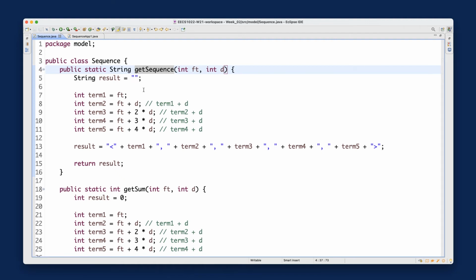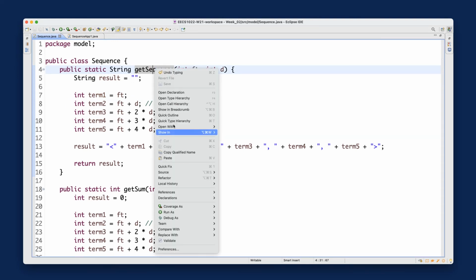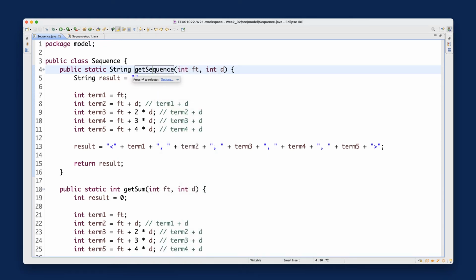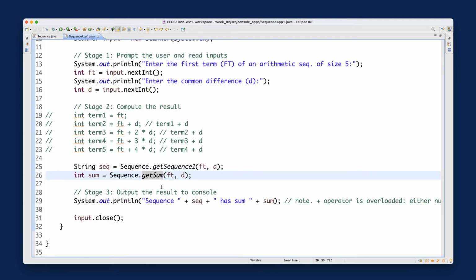To rename it systematically, use your mouse to click on get sequence, the name of the method here. Right click and go to refactor and rename. Here you can see the text box. Just append 1, version number 1. Enter. Accordingly, if you go back to app number 1, it has been changed to 1 automatically.